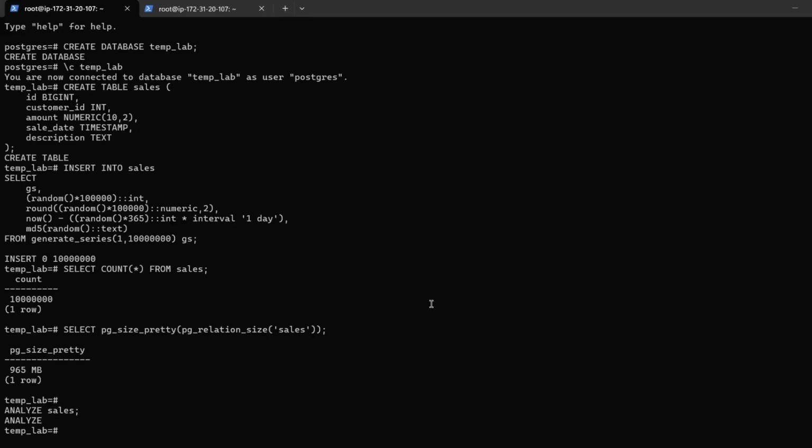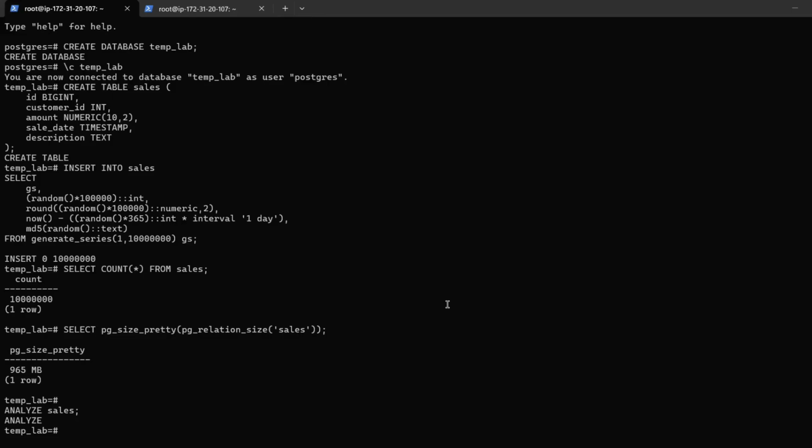Now I am intentionally setting work_mem to very low so that the large operations may not fit into the RAM, and it will definitely spill into the disk.